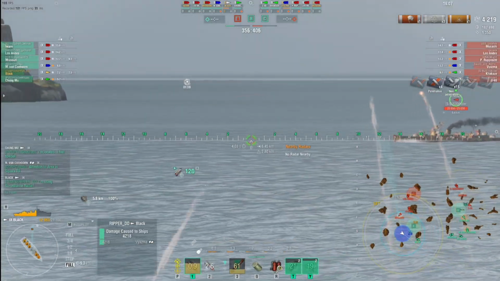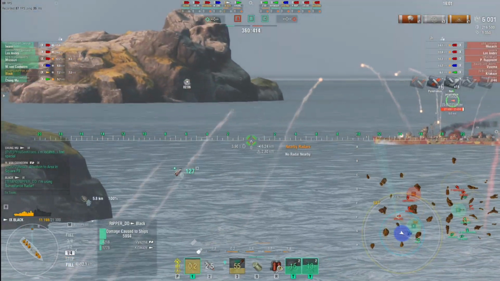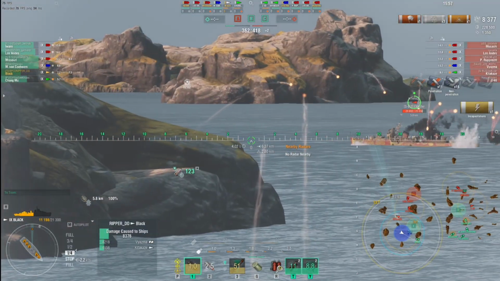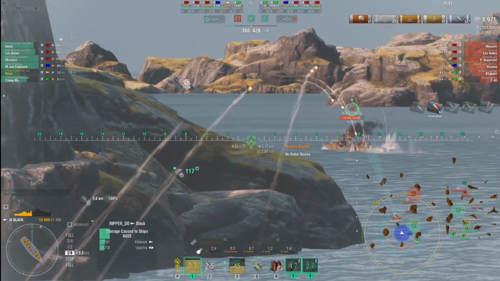And like right here, for example, here's that situation where, let's see how much, he's at 25k health. I got a 25-second radar. Let's see what I can do. How much damage can I do to bring down this Kitakaze? You can kind of see a demonstration of this smoke radar gimmick here. And you see how hard it is to land these shells sometimes.